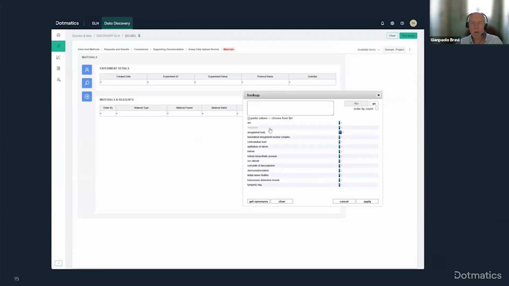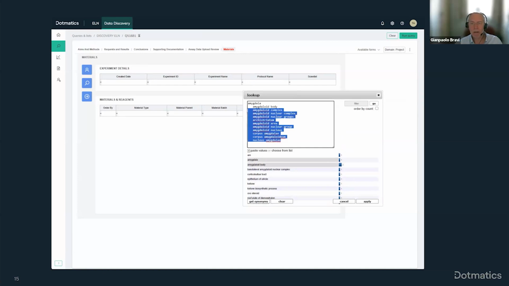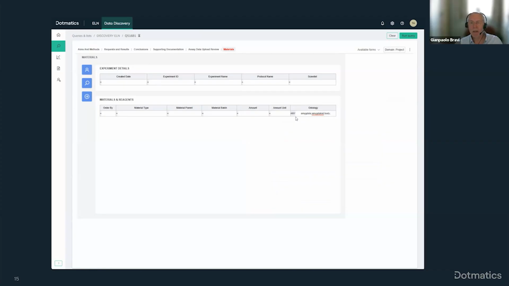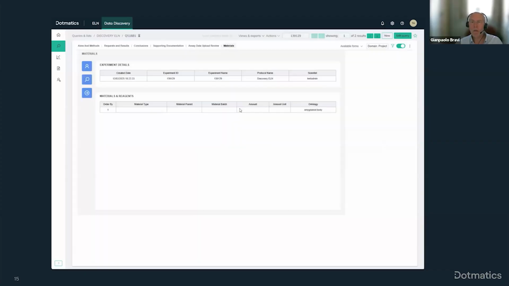As I said, now the text area and the option list underneath are in sync, so any change will be propagated. And we can use the synonym button to retrieve the full list of synonyms, which can then be inspected and amended. We now click the apply button, send back the list to the form, and with the N operator, we run the search, which is now retrieving 2 results.